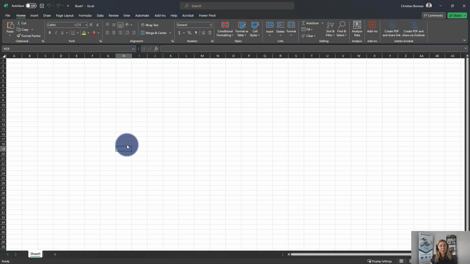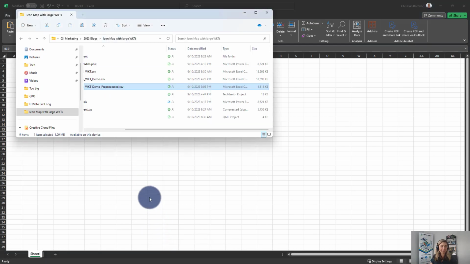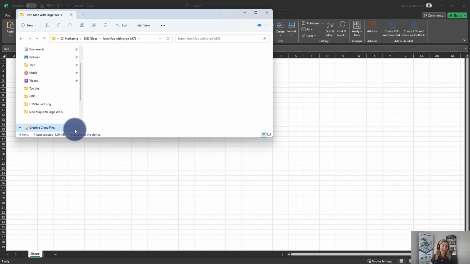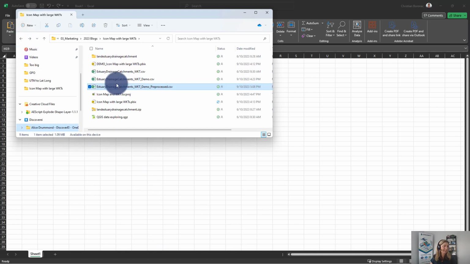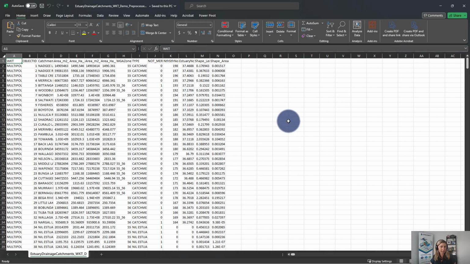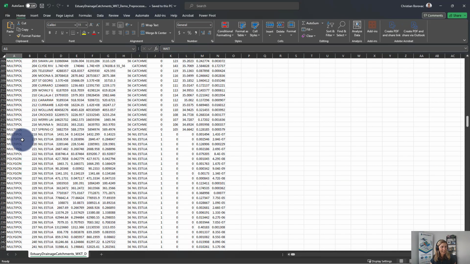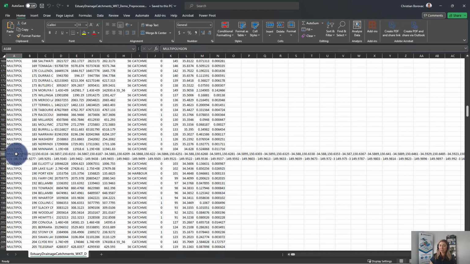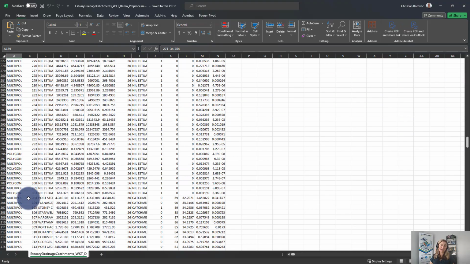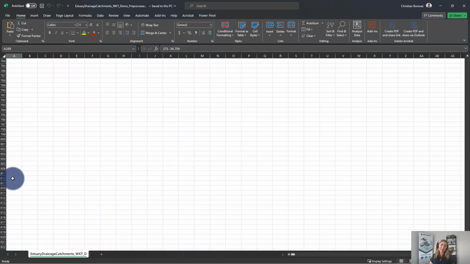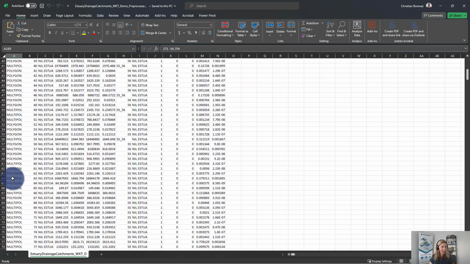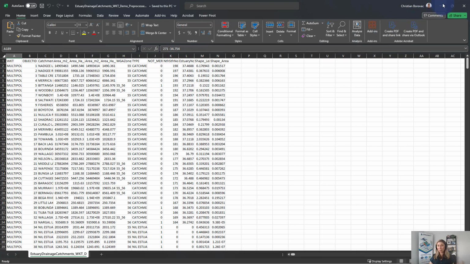If we go ahead and open this in a program like Excel, we can actually just have a real quick look at what the file looks like, and we can see if any of those text character string limits have been exceeded. So I'll just drag this in here. And if we scroll down, we can see that pretty much all of them have passed. We do have a problem one here. We can tell that because we can see the character limit has been exceeded and it's pushed it onto another line. So Excel has a very similar character limit to Power BI. But we can see this is much better. It's only happened on maybe 2 or 3 of our polygons, whereas previously we had pretty much all of our polygons that were exceeded.